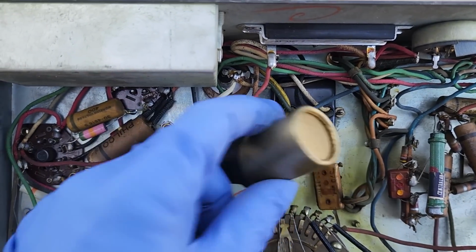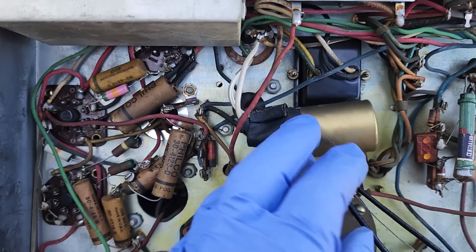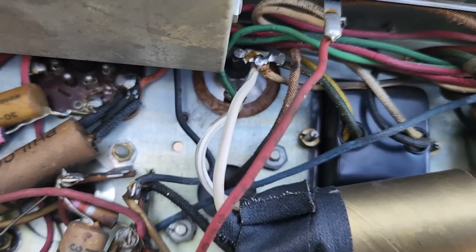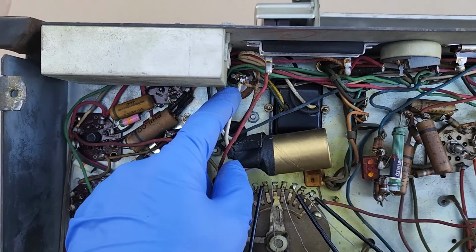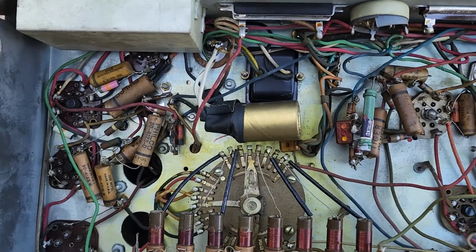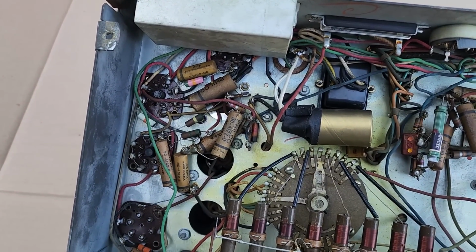This is, where the hell did they get this? At the party store? And that is just tacked on using line zip cord directly onto one of the original electrolytics. They should have cut that old electrolytic out because those are known to short. So that would have to be remedied. It does not look like our paper capacitors have been changed.